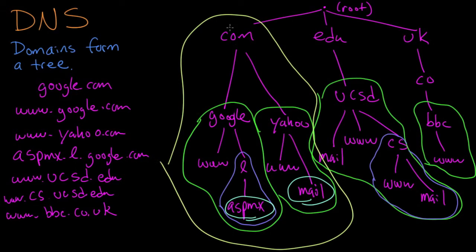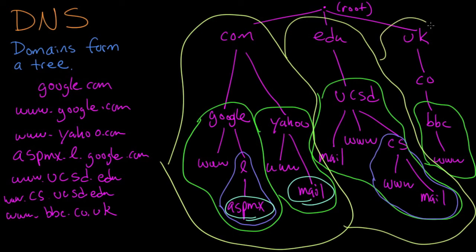And then finally, there's some really big domains here, like here's all of com. That's a huge domain. And of course, there's millions, probably even billions of things in there. Here's all of edu. Here's all of UK. And then, there's the really big one here, which is basically everything. So the entire domain hierarchy itself is one big domain rooted up here at the top.